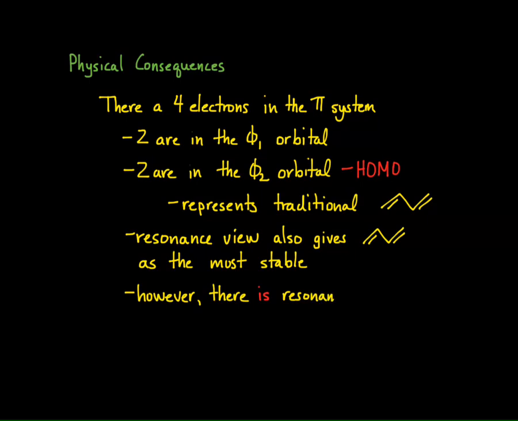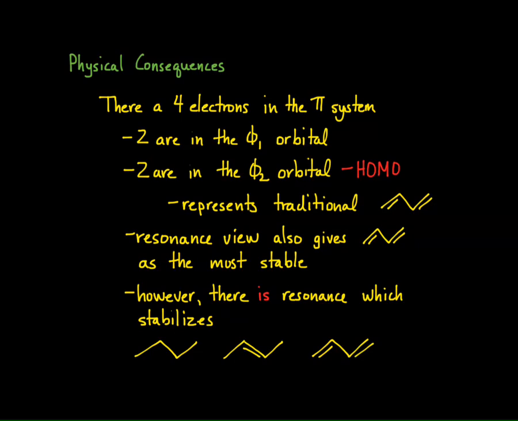However, there still is resonance, which stabilizes the structure, and we saw that in looking at the psi1 orbital. So the psi1 orbital is lower in energy than the typical ethylene bond, and therefore that provides stability to the system. And we can see that in a couple of ways. So the first physical way that we can visualize that is if we compare single bonds and double bonds to a conjugated double bond system. So I'm showing butane, 2-butene, and then 1,3-butadiene.